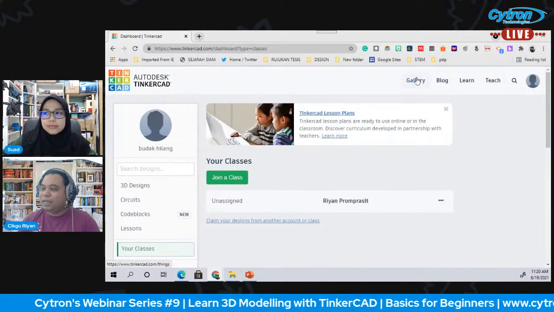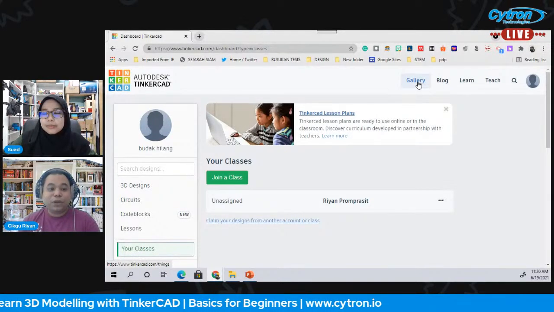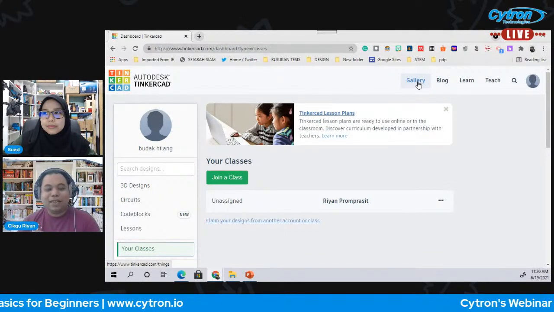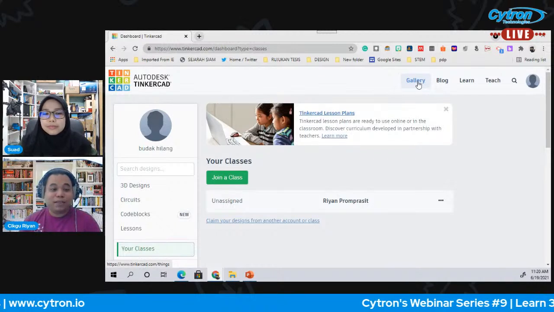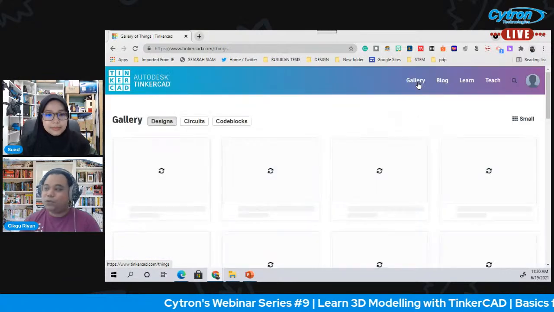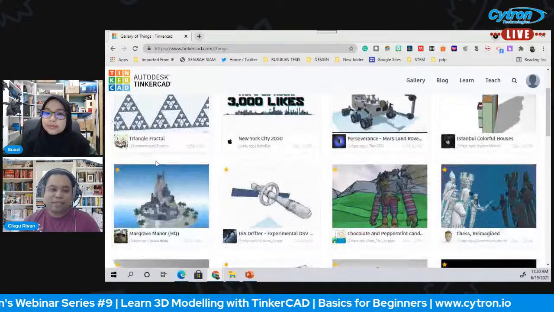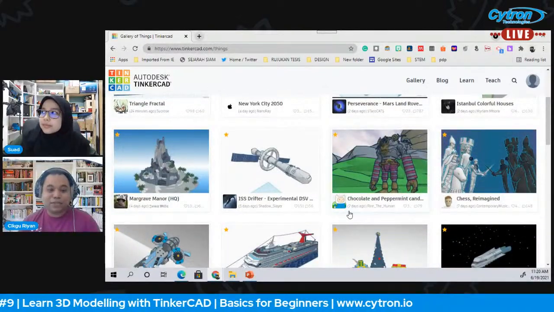And on the top here, you have gallery. It is very interesting. If you don't have any idea and you want to gain ideas, or you want to have a different perspective on how to build a 3D model using Tinkercad, you can always go to gallery. So many examples, so many projects that have been done by other students or maybe teachers.